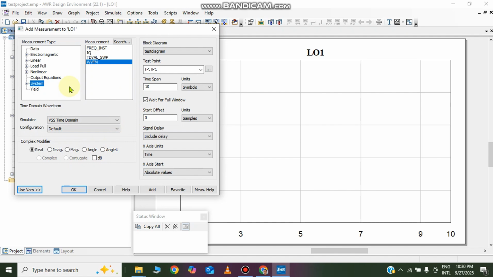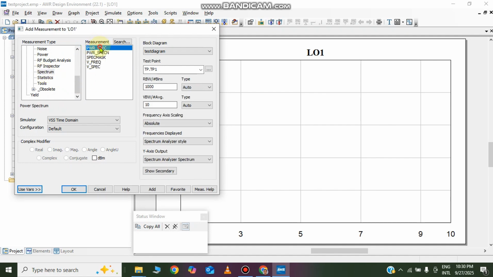Now for this LO I need to observe the frequency spectrum. I click on this system and go below, click on spectrum, and I will select power spectrum, and here I need to specify which test point I should use.